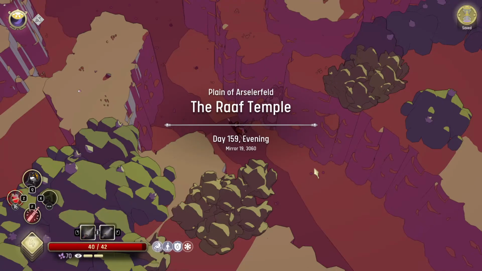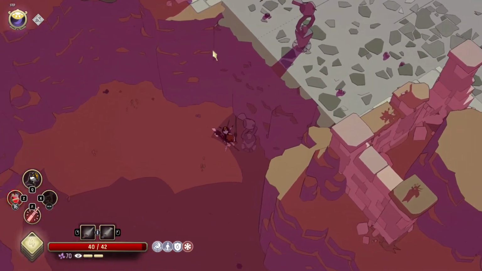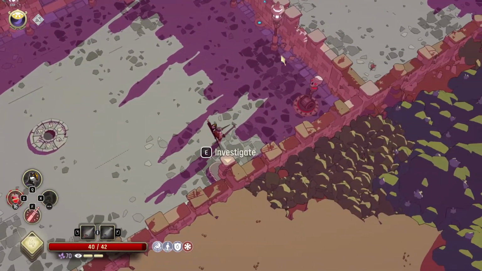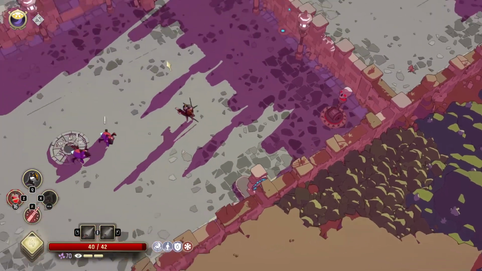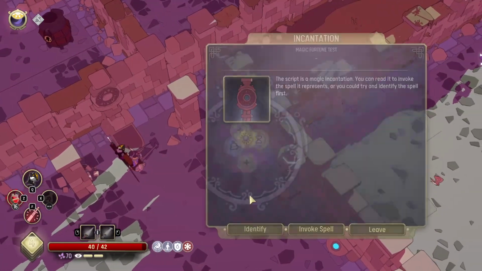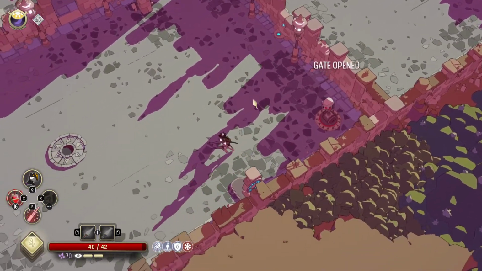There's like so many options you can do in here. I love the open-endedness of the quests in the world. I want to do it all. Okay, these weird puzzles again. I'm just gonna start invoking these things instead of doing the test. This one is surely warding off magic, so I can use this safely.